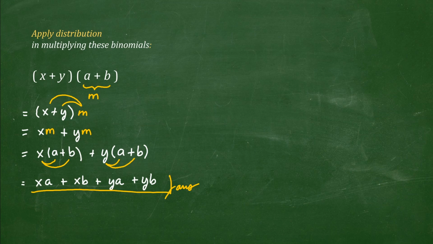I know, this looks like complicated work. Don't worry, there's a much easier way. We can look at these two binomials as each having a first and last term. If we observe, the final answer here can easily be solved by looking at it another way. Let me explain this. xa can be derived by multiplying the first terms, these two, therefore xa.